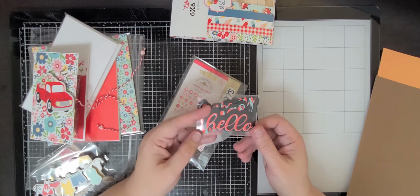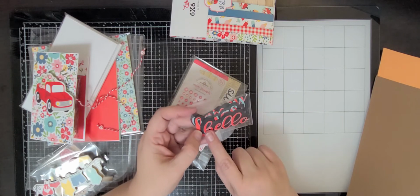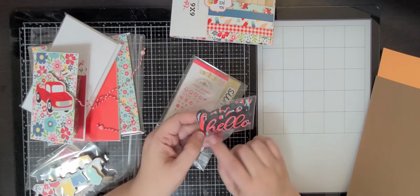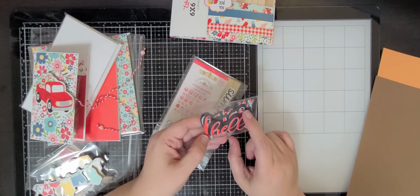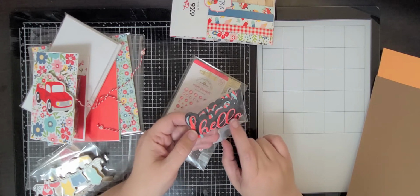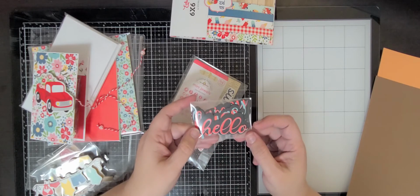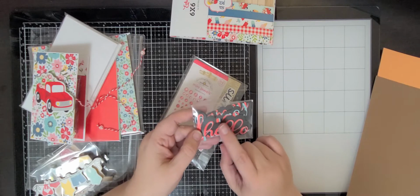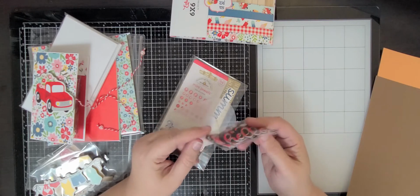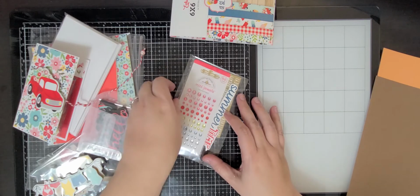Then here, I used my Cricut, and I cut out hello and hugs, I think. I think I have 6 of them in here, but I did them in 2 different colors, plus a black shadow. So they can choose to either use the colors alone, or they can glue them onto the black shadow, or one of them onto the black shadow and then use the other one. But I didn't know what colors they'd want to use, so I sort of just created a few so that my swap partner could use whatever they wanted.